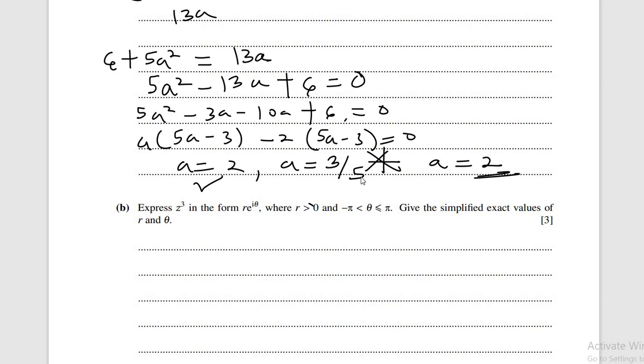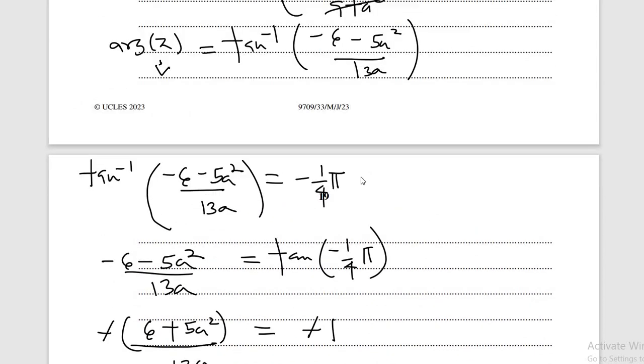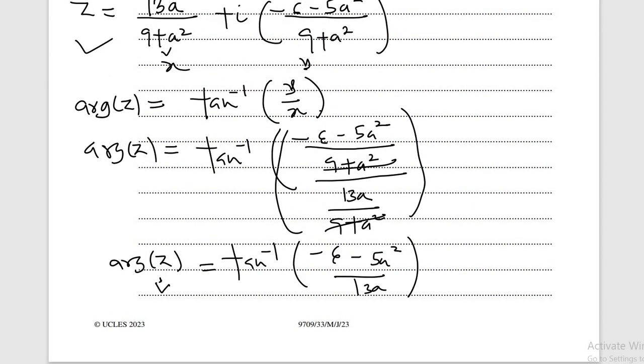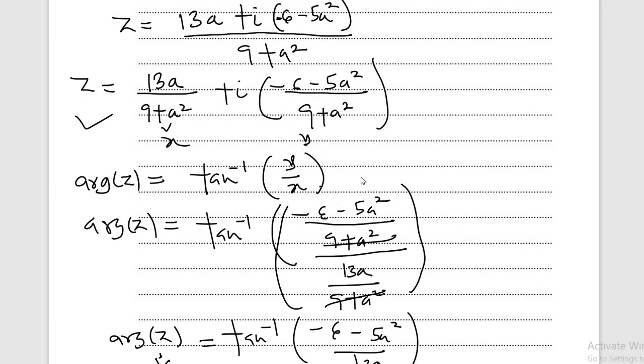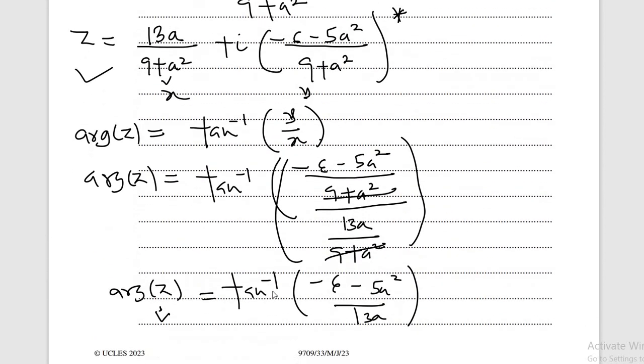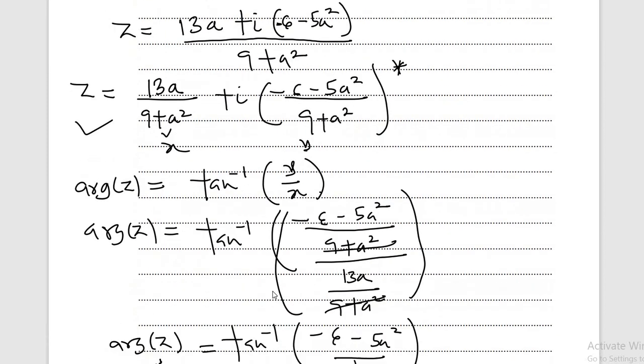At the end of the day, the answer will be in this form. The question says express z in terms of x plus iy. Z will now be, so let's substitute a in z. This is our z here, so we put our a here in the one we expressed in x and y.